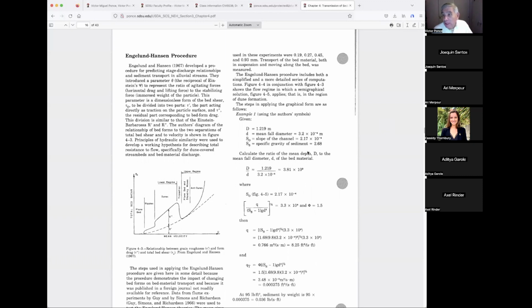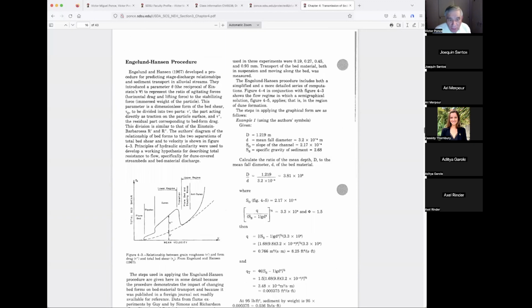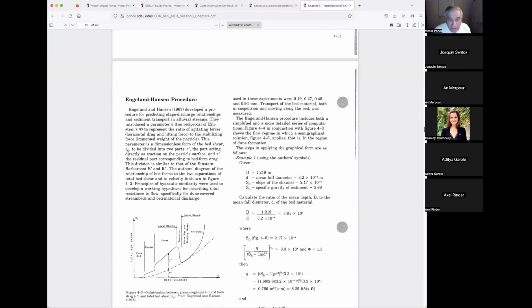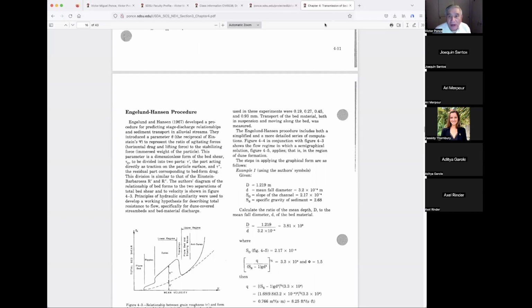All we did was I charged the student with taking the formula from the references and putting it on the web, which we know how to do. We can take any formula and put it on the web. So we did that. So it is my understanding that this is correct and everything. So if you're interested in finding out how exactly Engelund-Hansen did it, it follows from this graph in here.